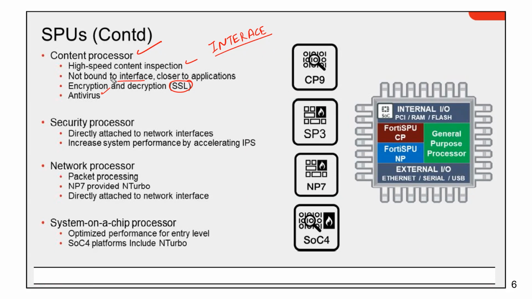So in case in an interview people ask you what exactly the content processor does, maybe you can say that in the security profiles you have antivirus. The content processor is basically the backbone of the antivirus, because it scans all the traffic. And one of the most important things is that it is not based on any interface, so it is interface free, so all the traffic has to go through it.